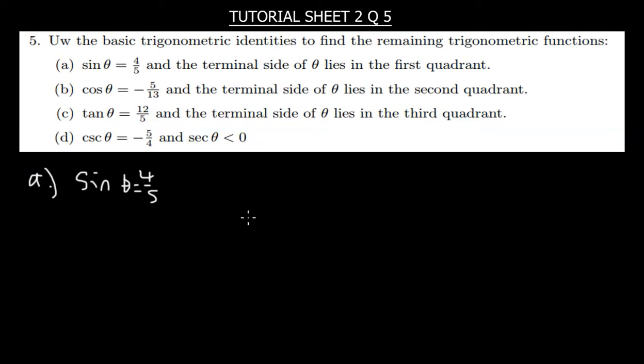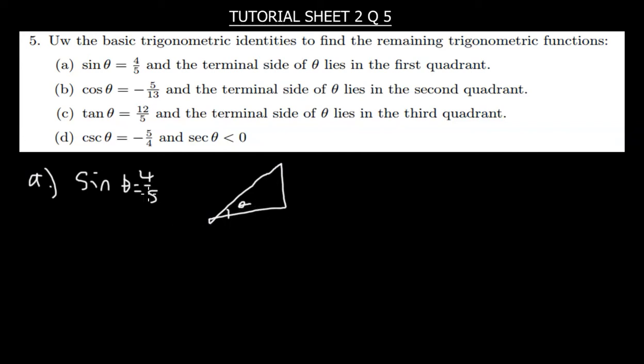So now, for such questions, you have to draw this triangle. Then your theta will be there. Let me draw it as if it's in the first quadrant so that you understand what I'm talking about. So a triangle in the first quadrant looks like this, the way I drew it. Your theta will be there.